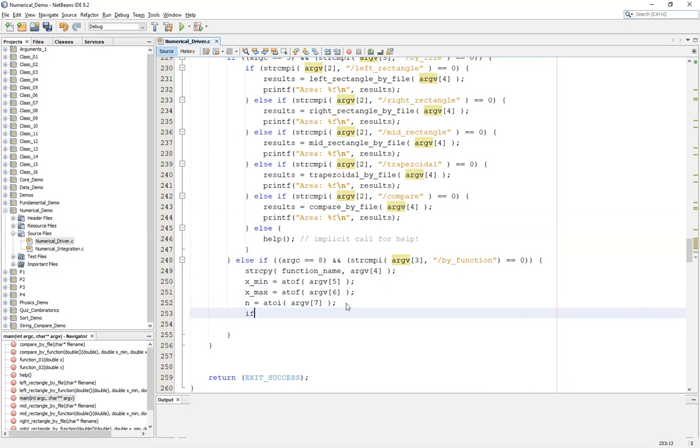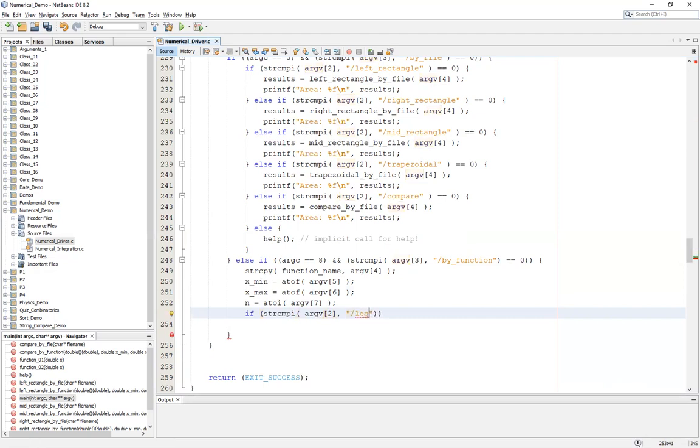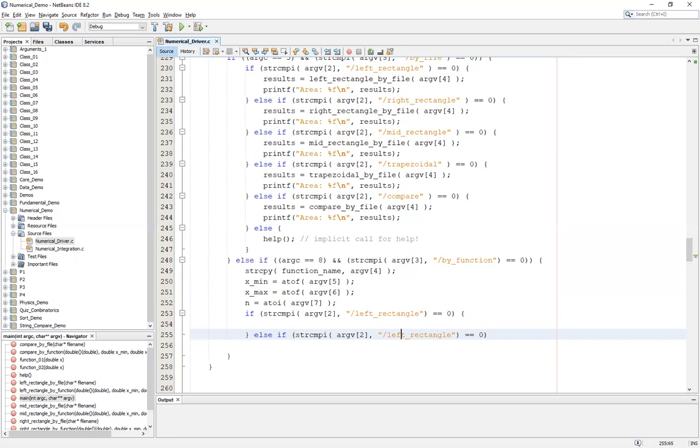Instead, now inside of our else if, we're going to focus in on argv[2]. Specifically, we're going to look at argv[2] and compare it to our different modes, or different methods rather. So specifically here, we're going to look at our left rectangle. We're going to do an else if, and we're going to look at our right rectangle.